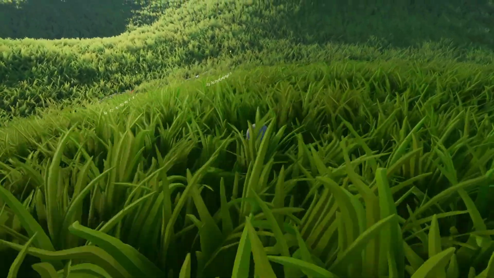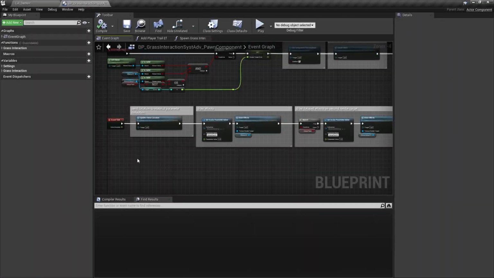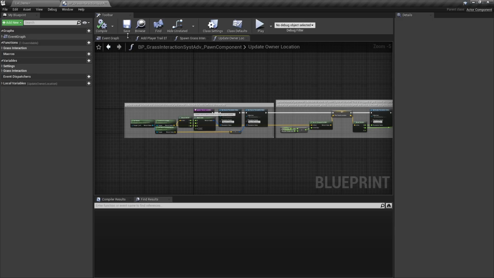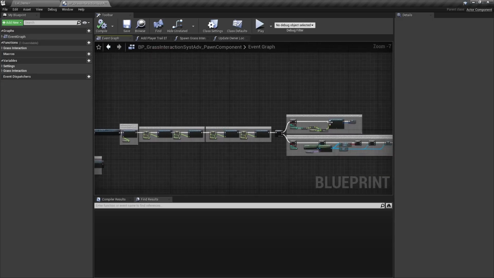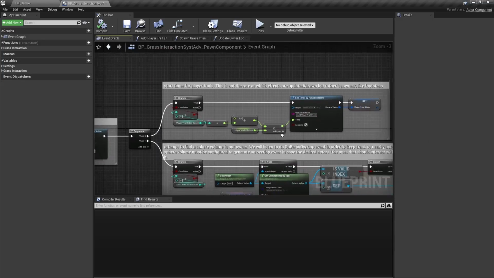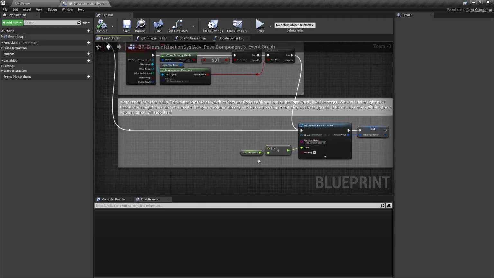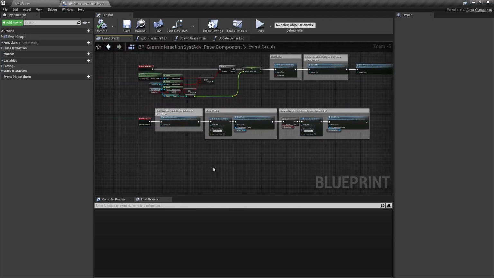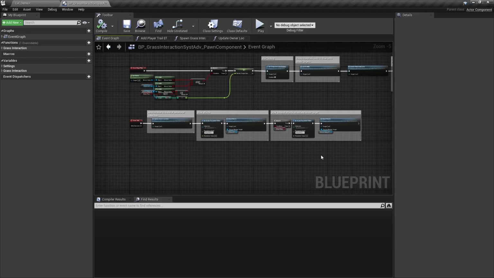So I consider the GPU cost very, very decent. The blueprint cost is also not that bad. It does a few things on tick, namely drawing the render targets and updating a few parameters in the material collection, but that's it. There's two timers that tick at a low frame rate to add those trail particles, but that doesn't cost much CPU either. So honestly, overall, I'm pretty happy with the performance of this system, but that's due to the limitations I chose to have, right? Like the limited support for nearby actors.